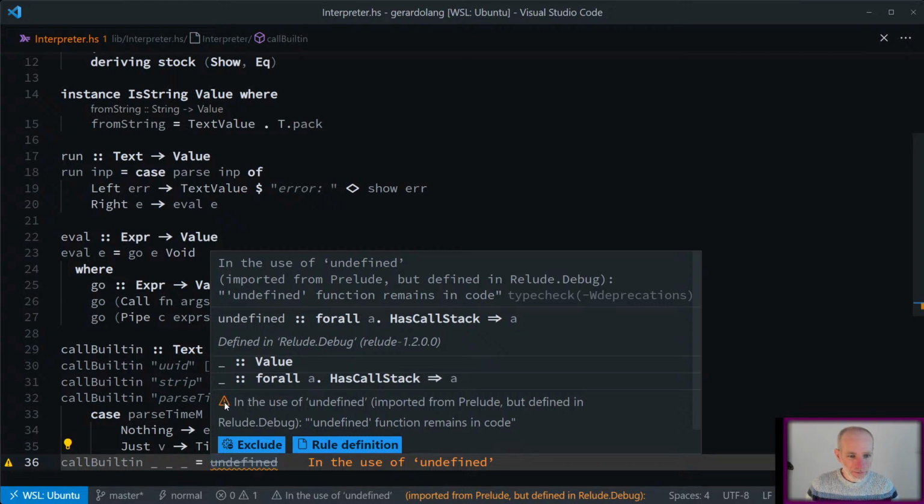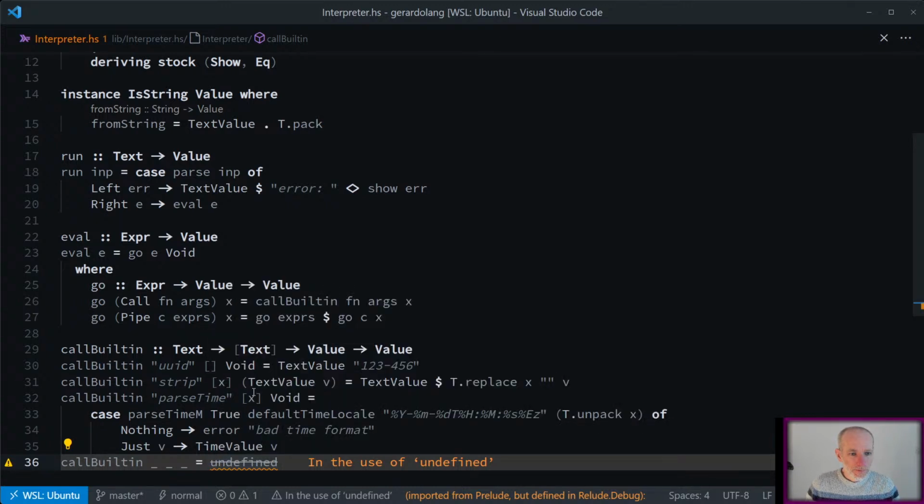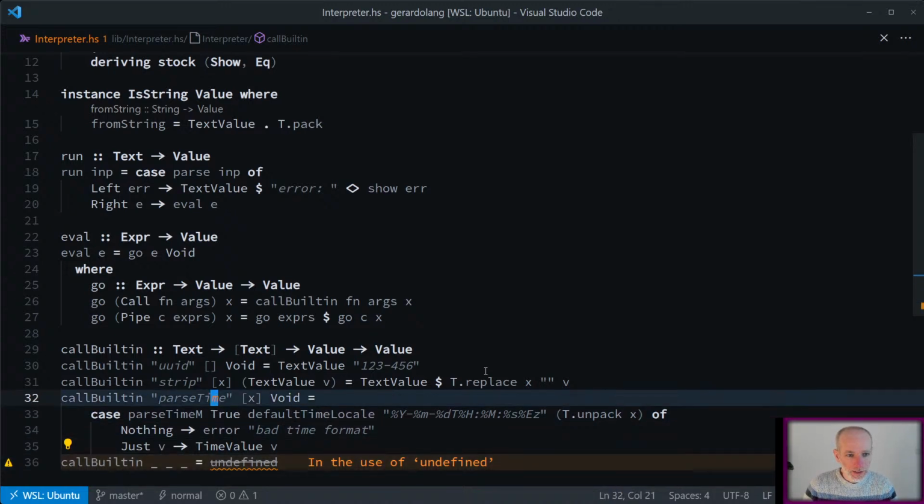I see, I'm confused. I thought this would have been a compiler warning, but apparently it's not. Okay, I still don't get rid of it though. So let's have a look at getting rid of it.